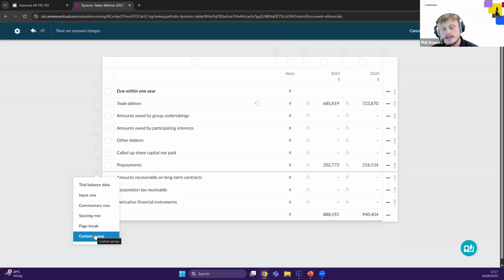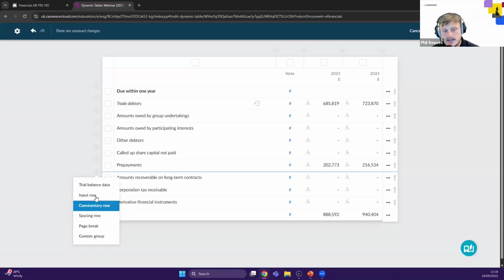And a custom group, which in this example I wouldn't use, but if you were building a dynamic table from scratch, as again we will do during our follow-up webinar, the custom group will allow you to acquire a heading at the top and a subtotal at the bottom. So anytime we're building a custom table from scratch, we would always start with a custom group. That will give us, as I say, the bold heading at the top, the subtotal at the bottom. We don't necessarily need to keep both of those, but if you ever need a bold subheading in a table, a custom group is what we would use.